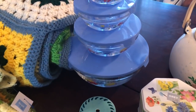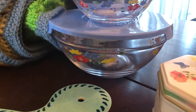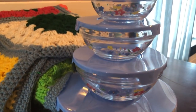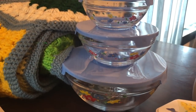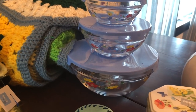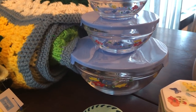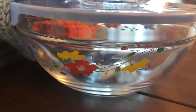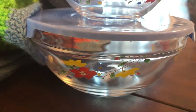And then I got these vintage bowls here. This is a nesting bowl set. They were inside each other. I just took them out so you could see them. These were $4 for the four of them, so $1 a piece. And I did look these up. They kind of look like Imperial Glass nesting bowls. I'm not quite sure if that's what they are. I can try to get better on the design here. If you guys know what these are, let me know below in the comments.